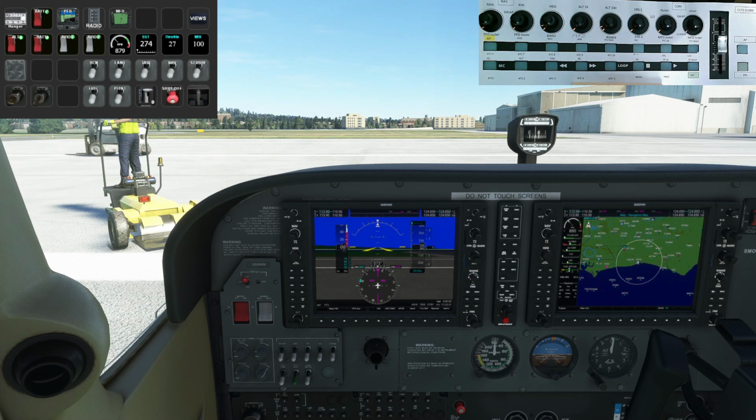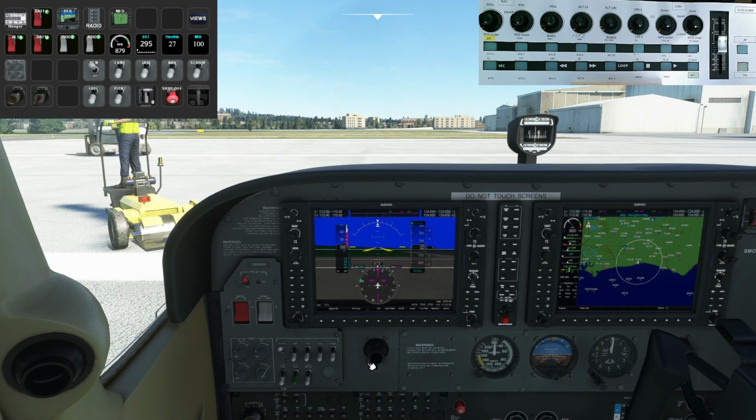Let's go along the light switches. Let's just check that they're all working. So everything's working there. We've got them all switched on. We only need the beacon light on at the moment. Fuel pump working, and the pitot heater working. So everything we programmed there is absolutely working fine. And you can see that over here they're all switched on.